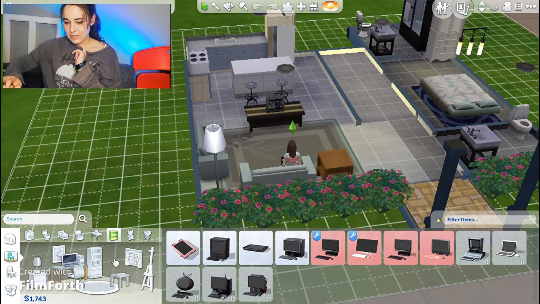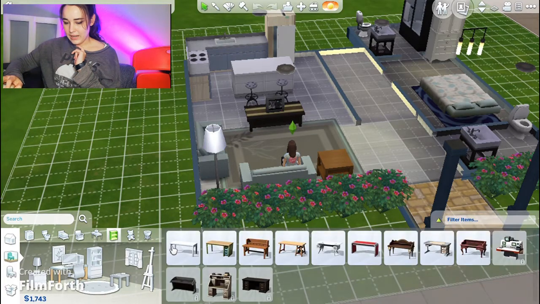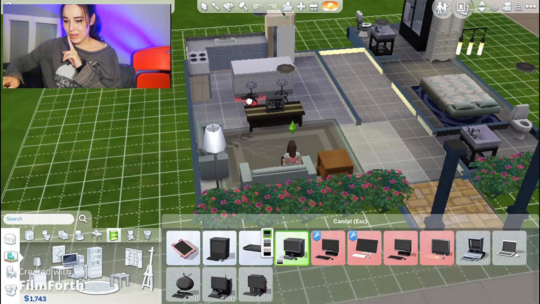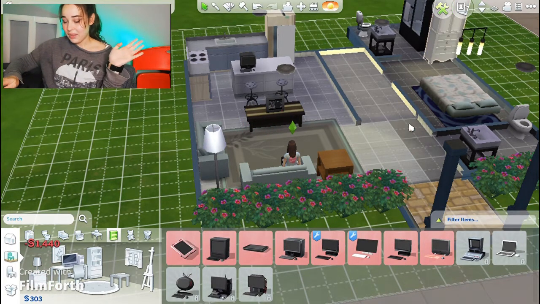Let's just see how much the cheapest desk is, because we need to get a desk and a chair. So the desk is 300. No, I don't think we're gonna afford that, but what we're gonna do is we're just gonna go all out. We're gonna put it on the kitchen island. That's what we're gonna do.